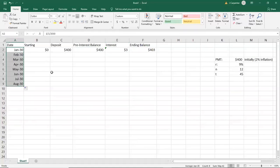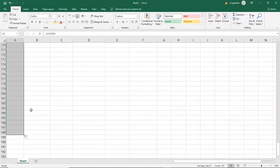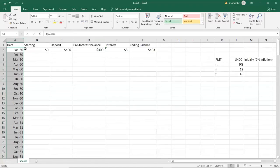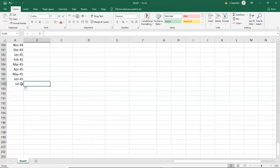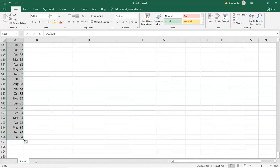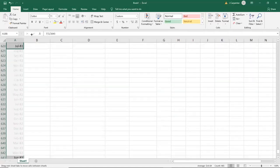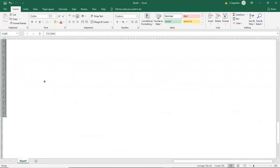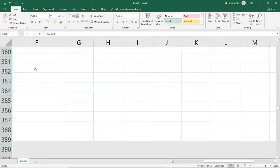So if I just grab this date and do that, you can see that it increments by months because the thing I typed in was a month and a year. So I can just do this forever and ever. And we're supposed to be going for 45 years. So if we start in the year of 2030, 45 years plus that would be, well, 30 plus 45 is 75. Now, this is going based on months, so you can see this is going to take a long time to get to. So we need July of 75. Oh, we went a little too far. Let's fill that a little less, until we get to the 75. There we go. Look how many years that is. I zoomed the wrong way. There we go.